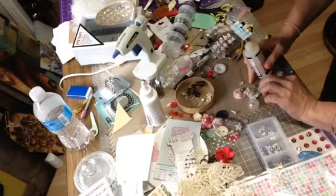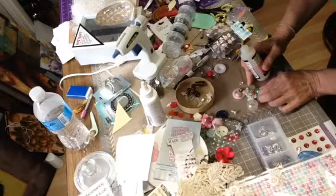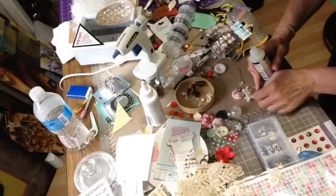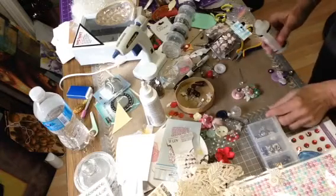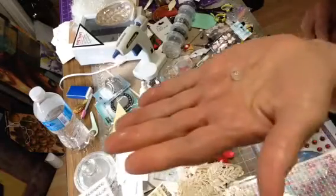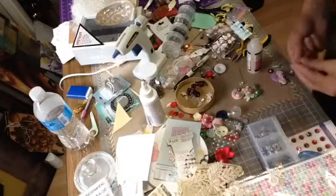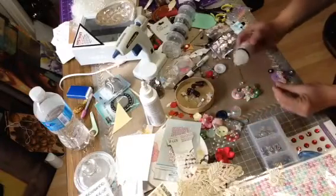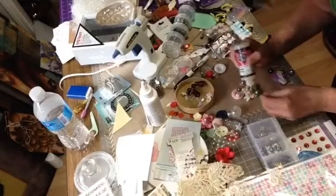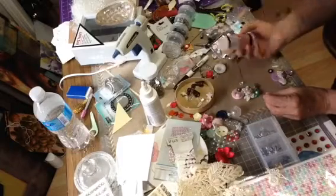I'll just overlap that a tiny bit on the lace. I wish I could figure out how to get that camera closer. And I also want to put a little bling thing here. It's actually a bead, but it glitters. It's so beautiful. There's a right side and a wrong side, so what I'm going to do is put a little glob on the applique. I think that's the best way to do it.